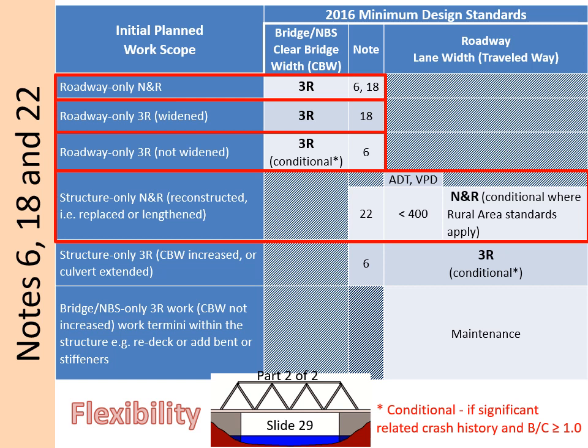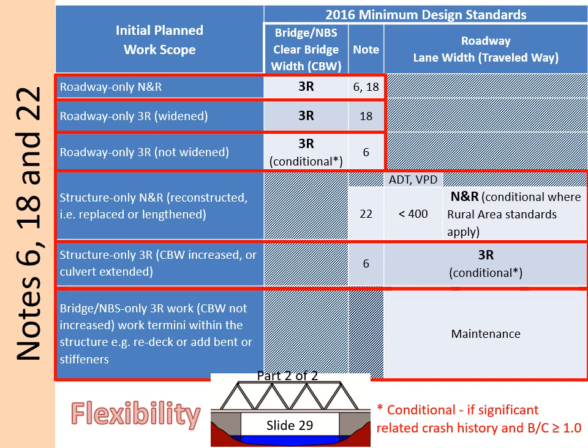in the standards offers some flexibility in that some design criteria for the approach road need to meet new and reconstructed standards only if a cost-effective analysis requires it. In the fifth line, the assumed scope of 3R work is widening a structure. Note 6 may require that the approach traveled way or paved shoulder be widened if there is a significant relevant crash history related to the roadway width.